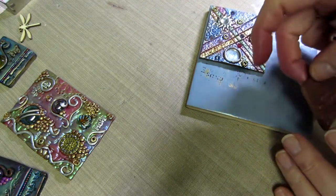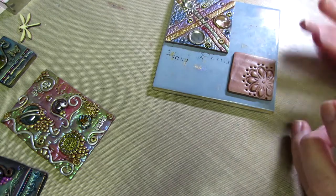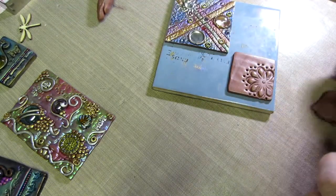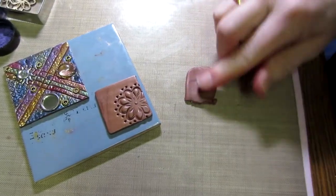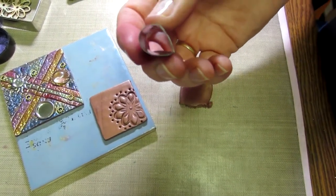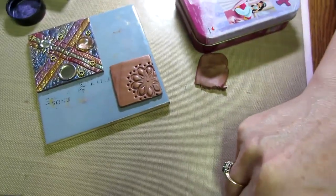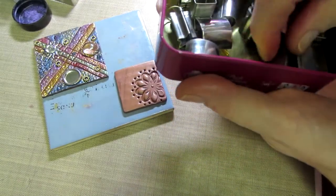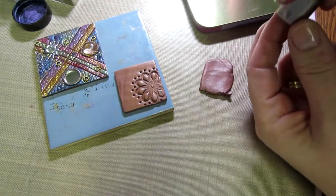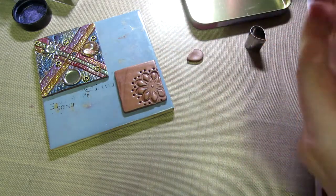I like that impression. I'm going to put it on this tile to bake, and once I've got the tile cut I put it here so I can just pick it up and put it in the oven. I'm using some clay to make leaves — I'll squish it out with my finger. I have this tiny cookie cutter set — I bought it at Michaels. There are all types of little shapes: hearts, stars — they'd be fun to play with. Right now I'm just working on this one design. I think I'll do two leaves.